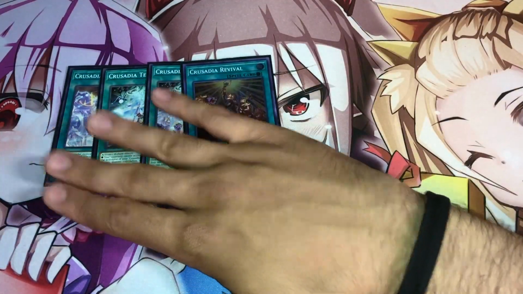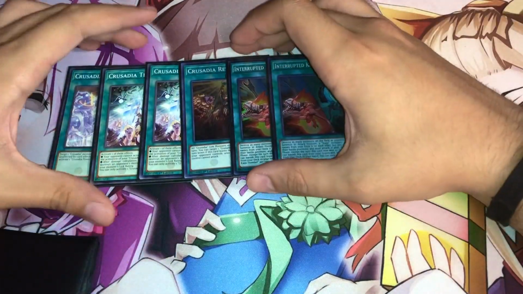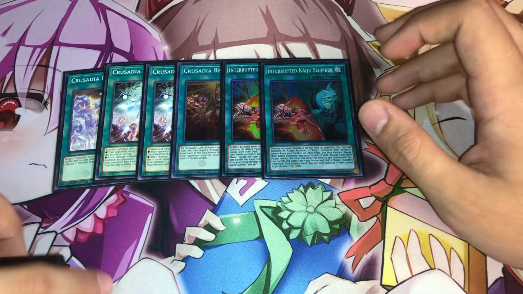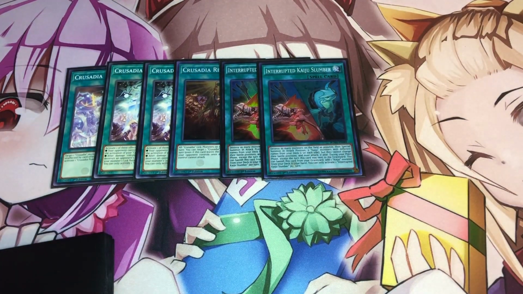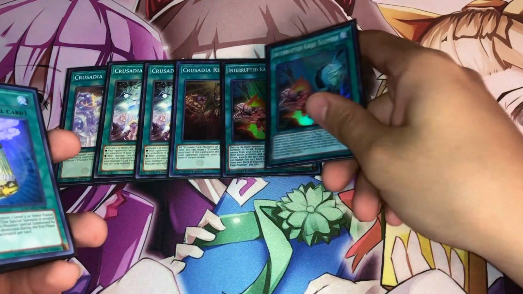That's it for the Crusadia spells. I'm playing double Slumber. Slumber is back at 3 now, but I only play double. You don't need 3 anymore. You could play 3 theoretically to see it faster, but a lot of the time this card will just get negated if you see it too quick, because a lot of people will set up big boards where this card will just get negated. So that's why I don't play 3 of them. Double of them is just enough.